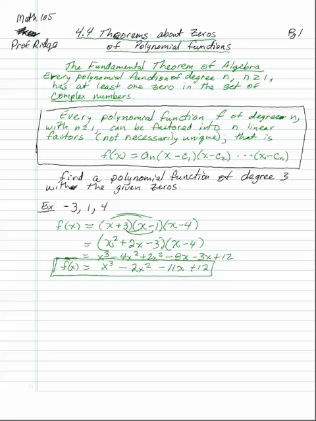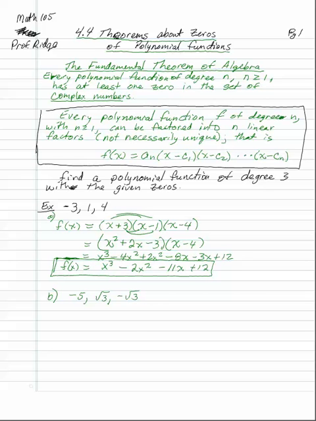Now, that's the easiest one. I can multiply it by any constant I want and get a different function, but it'll still have those same zeros. So if I multiplied everything by 7, for instance, you can get 7x cubed minus 14x squared minus 77x plus 84. That will give you the same result, the same zeros, but don't make it hard on yourself. Just get the easiest one. Just make the a sub n, the constant out in front, make it 1.